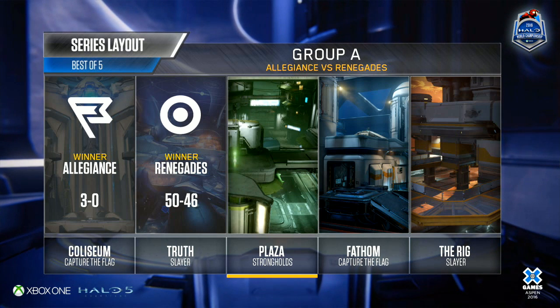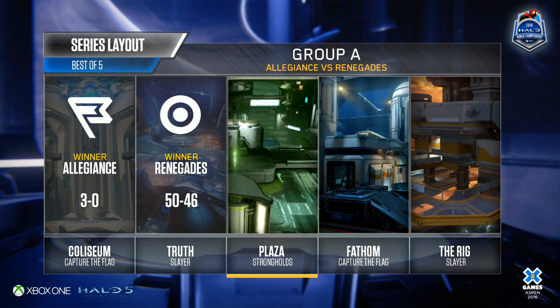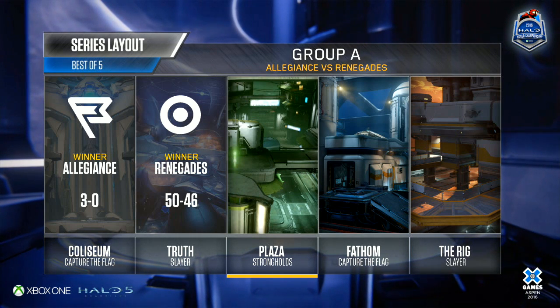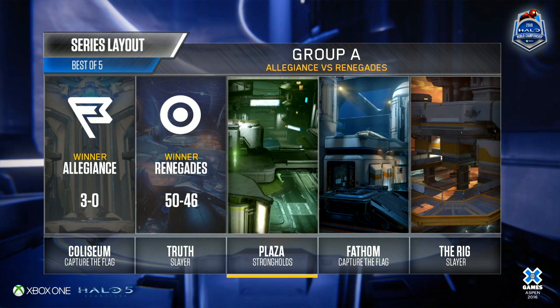He's doing work here at the X Games, but now Elamite all tied up 1-1. Right, and we saw some great plays with Spartan, like that sword kill, the sword beatdown he had in the attic there. Huge plays out of him, picking up those kills, grabbing those assists. And after watching a 3-0, couple-minute game on Capture the Flag Coliseum, I did not expect Renegades to come out here and actually take Truth Slayer.